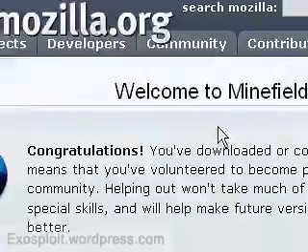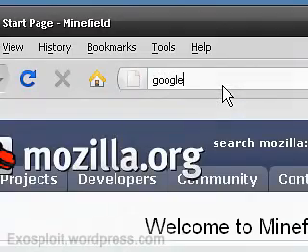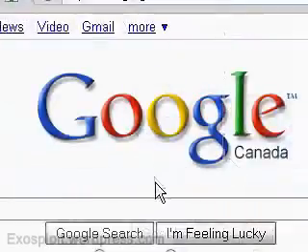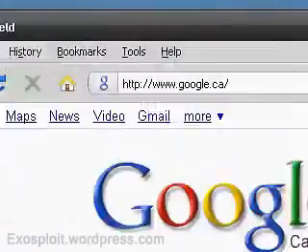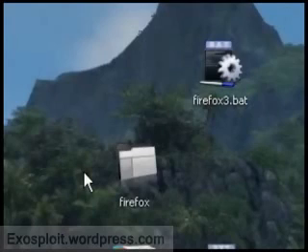Now that is the start page. That's pretty much it there. You can give it its own custom icon or whatever you want. If you're not sure why you would want to use Firefox 3 over Firefox 2, a few of the new features are listed by JimmyR. He made a great little video about this. Well, I'll have a link to that in the description as well.